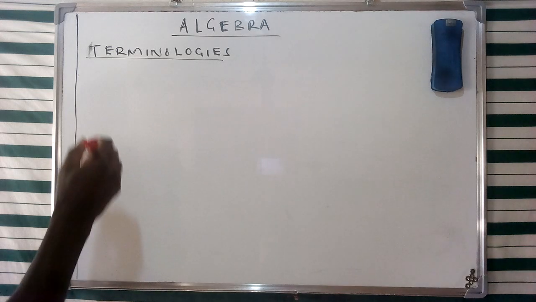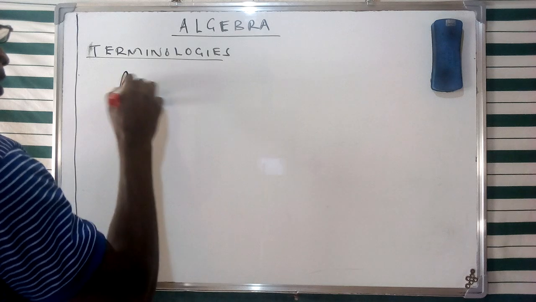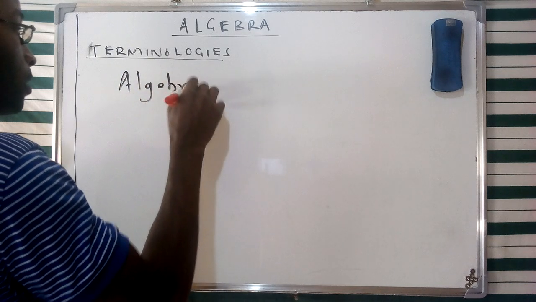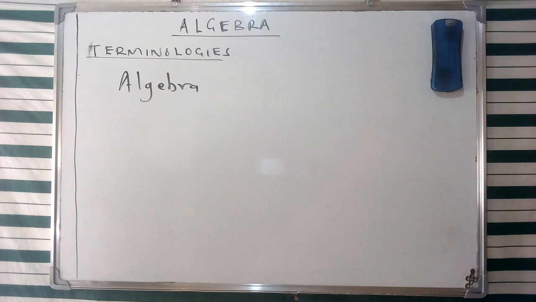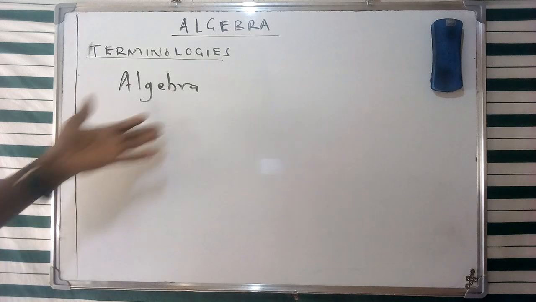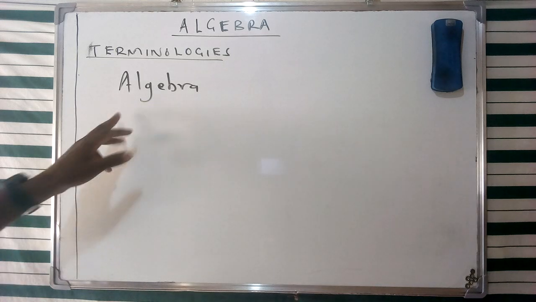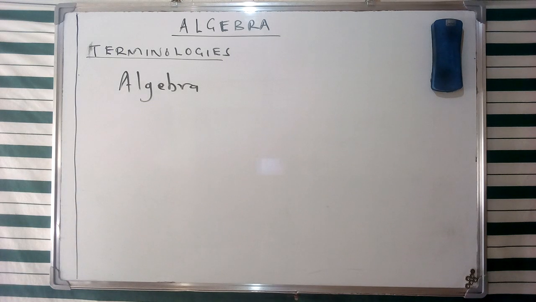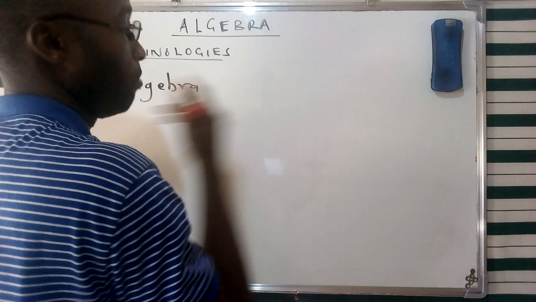So algebra in essence refers to a generalized or an extended type of arithmetic. In this specific case, we had of course mentioned arithmetic expressions or arithmetic operations in other videos. I'm going to put a link in the description box. So therefore, algebra in essence is a form of arithmetic. And of course, contrary to arithmetic, as we had discussed earlier, we're going to see that in algebra, there's going to be a combination of numerical figures which are used together with symbols.